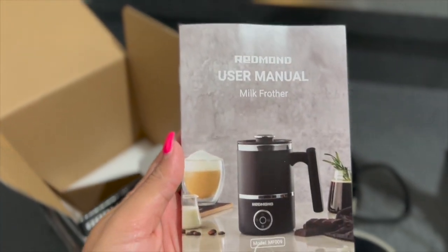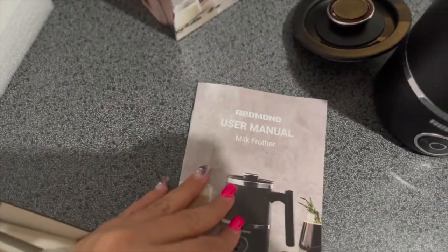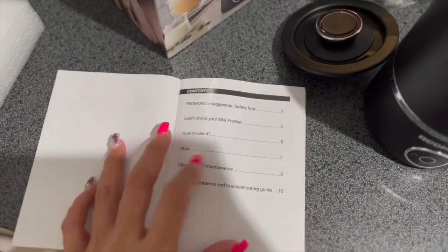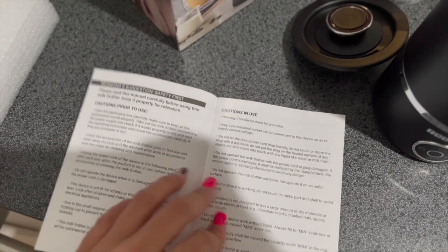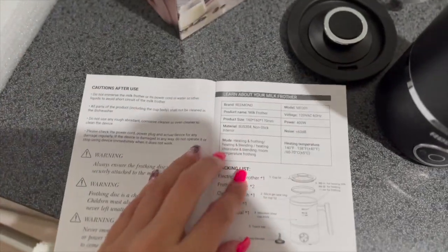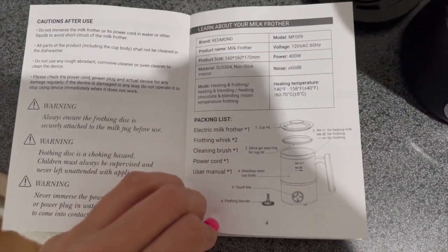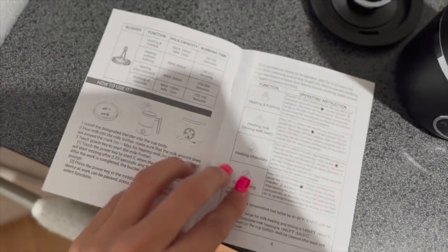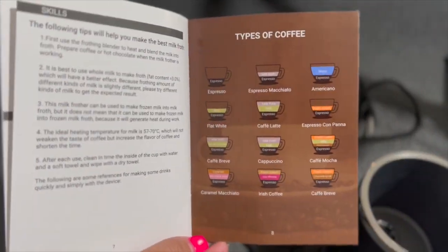So they do have a manual that you should quickly read before actually trying out this product. Me, on the other hand, decided that I knew what I was doing and decided not to read the manual, just quickly browsed through it. But all I can say is reading is fundamental, and you should definitely read the manual because it's really simple and straight to the point. Not like most manuals that just go on and you're like, okay, just tell me what to do.